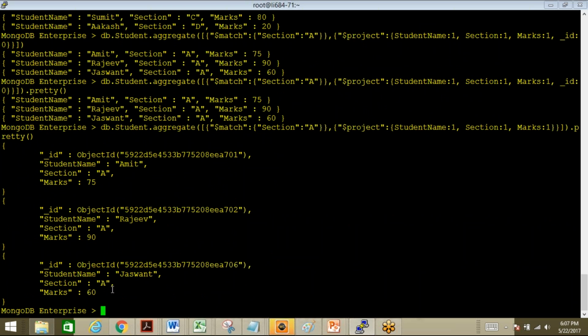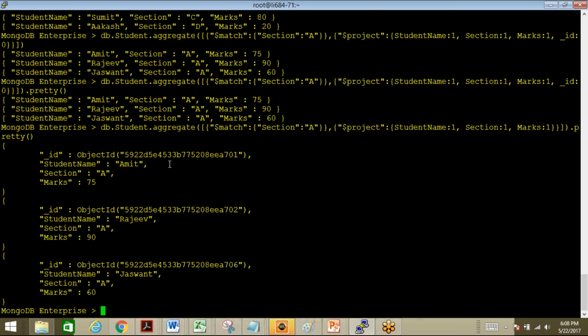So now you can see how you can use match and project aggregation concepts in a similar way. Alright. So if you have to use both of them or you have to make decisions and all, you can use it like this.